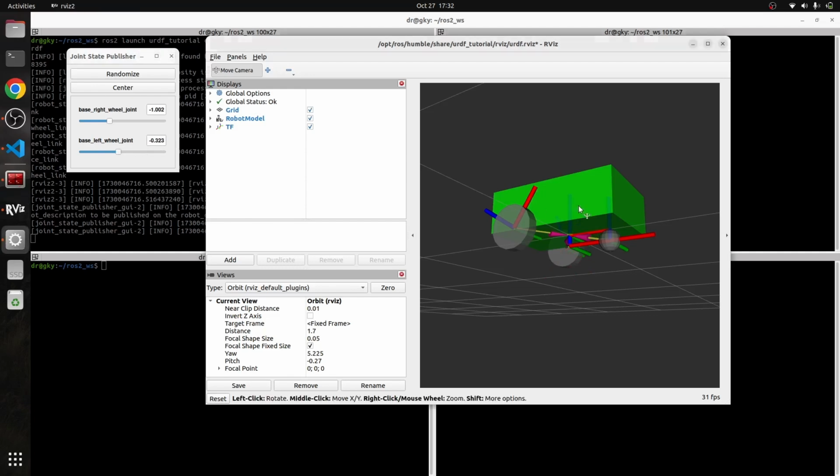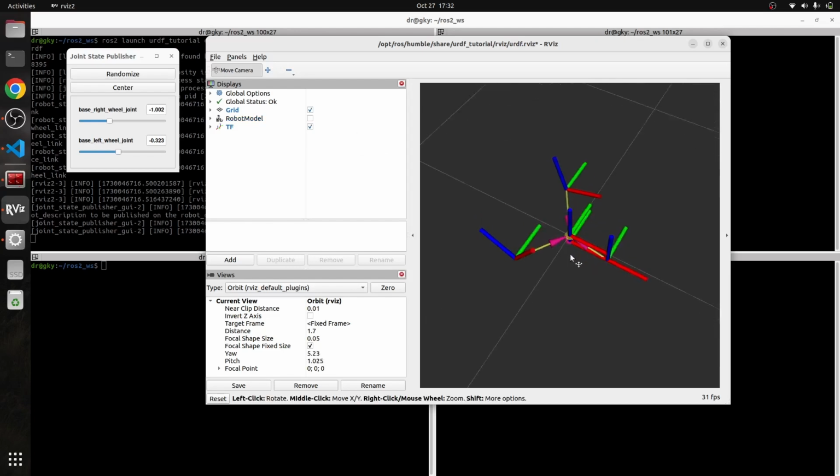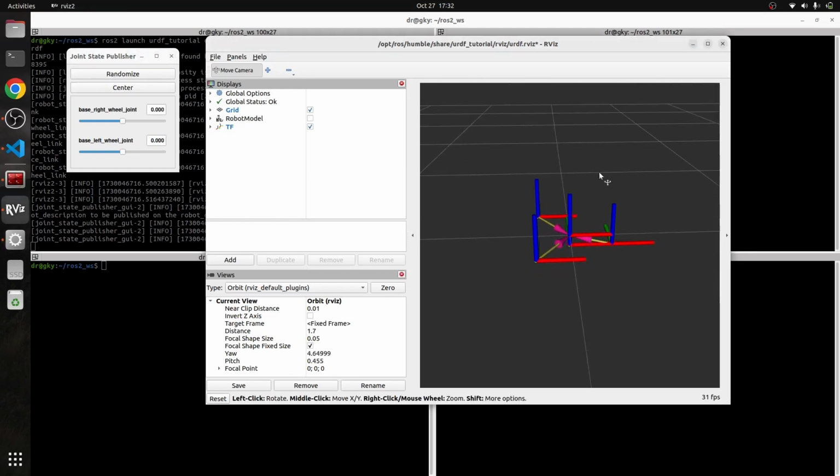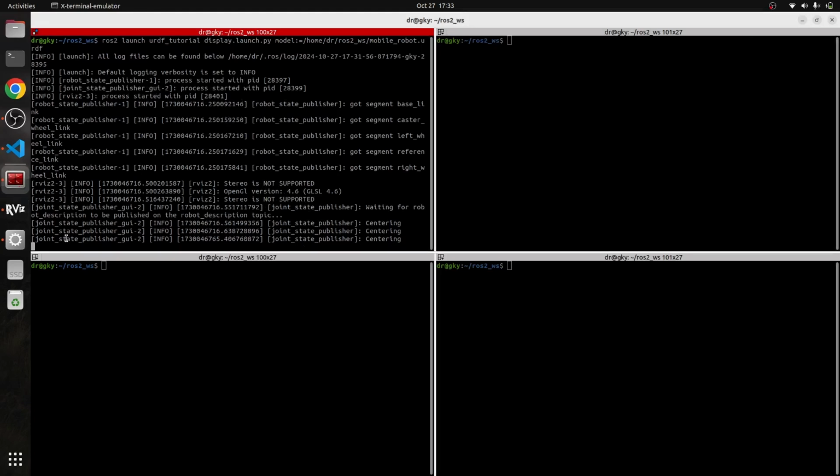So now our robot is ready, and we can see, if I disable it, let me center everything. So we can see our TF transform, and again blue one is representing the Z direction. So now we are ready to insert our robot in Gazebo. So in the next step I am going to import the robot in Gazebo.